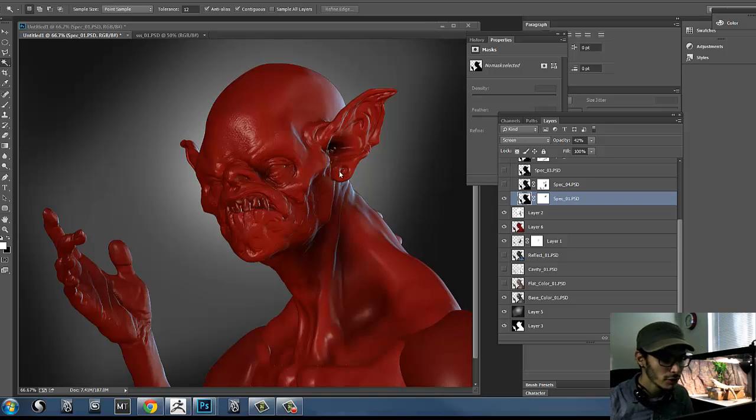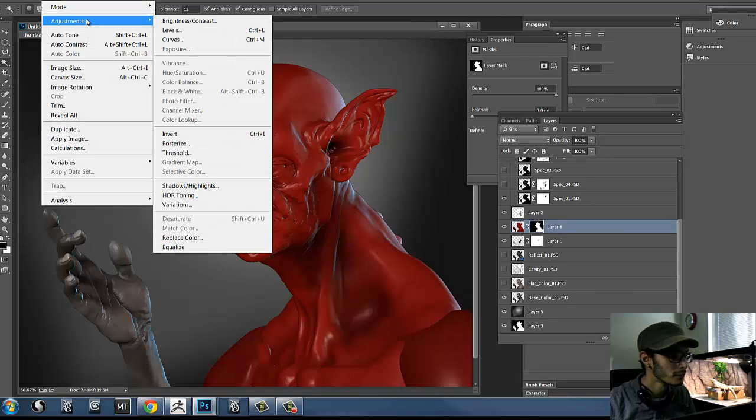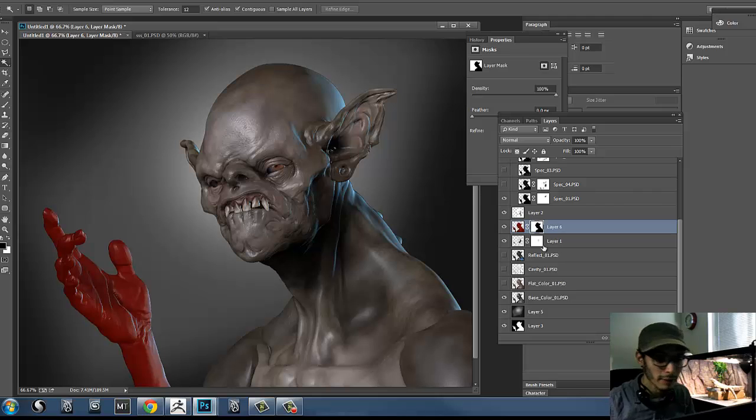So what I'm going to do for this SSS pass here is select this guy here, and then apply the layer mask. I selected the wrong thing, but I'm going to invert that layer mask. So now whenever I paint in white over here, it's going to bring that up.